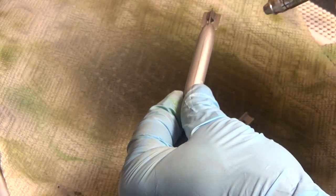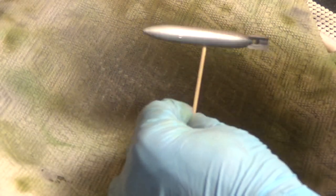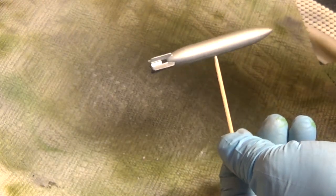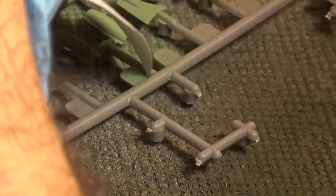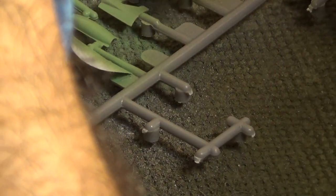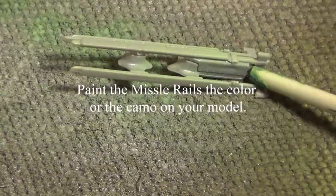But once I put the decals on, you can really see the aluminum color comes out in them quite well. Getting the rear tail part of this — I'm holding it in my hand, just got to twist it a little bit, so you wait until the color dries, let them sit, then you go back. Using a toothpick realizes that helps — so that's just another method of doing this. And you can actually see the aluminum color in there, it comes out really nicely. Got our gear doors — one is dark green and the other is light green, and there are two sets of them. Missile rails.